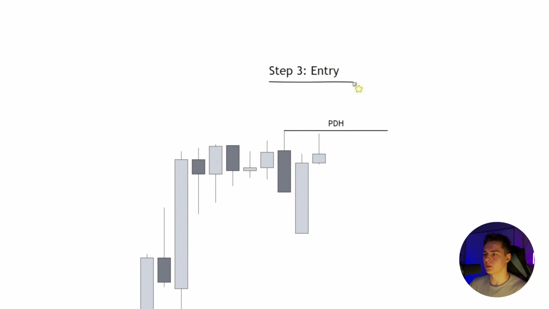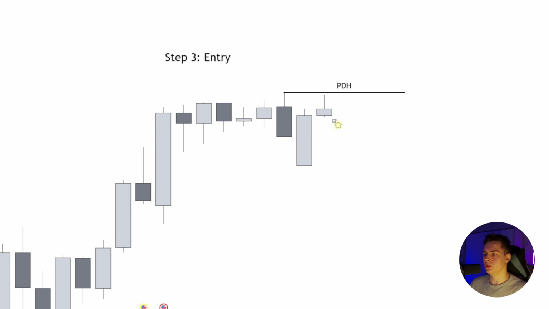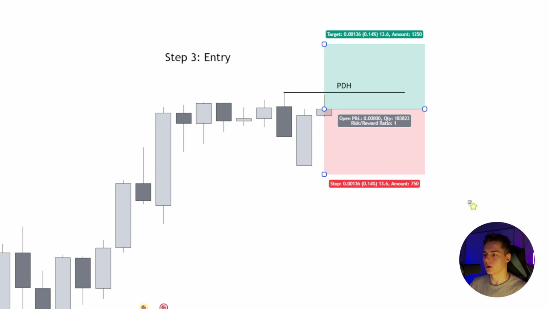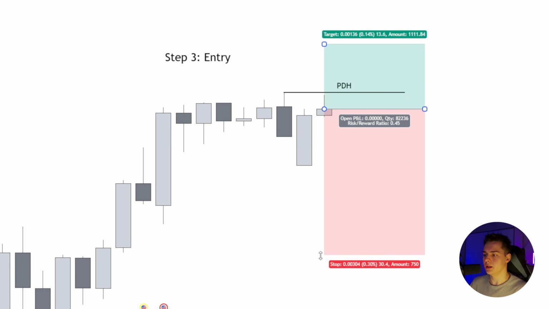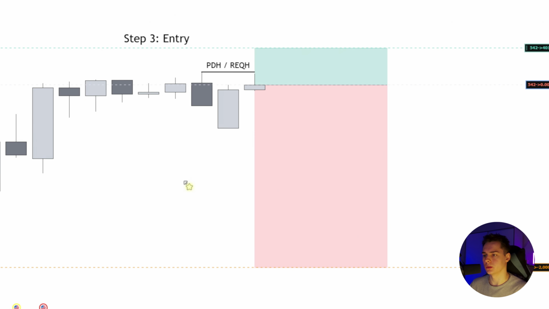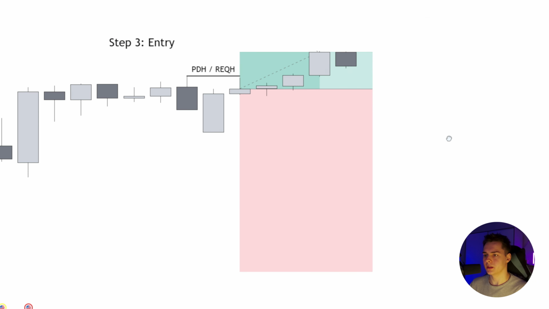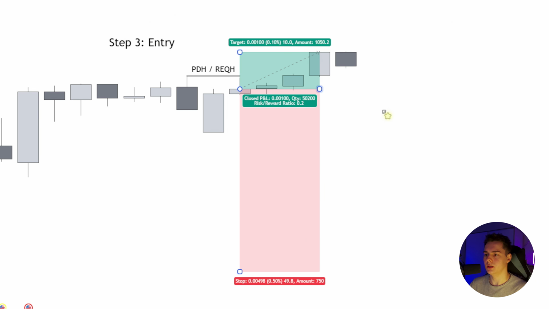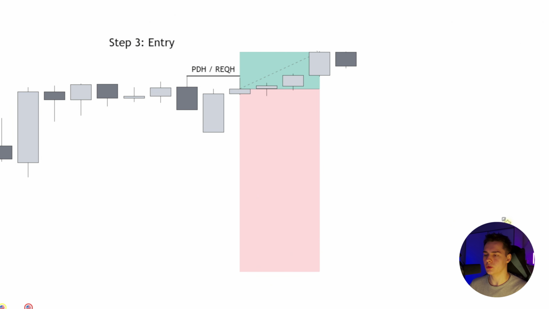Which leads us to step 3, which is the entry. You always want to go onto the 0 AM candle, UTC standard time, and then take a trade from there on. So what you're going to do next is set up your market order, with a stop loss of 50 pips and a take profit of 10 pips. From here on, you just want to let the trade play out and see how it goes. As you can see, that is a straight take profit hit, and we gained approximately 400 bucks off one trade alone.